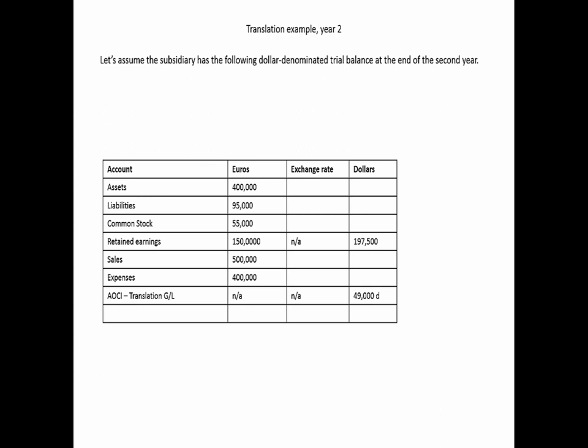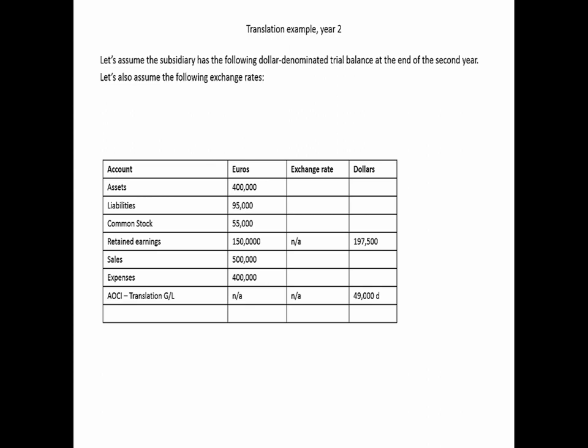I've made up this presentation 3 or 4 times trying to find the best way to organize this into an elimination entry process. And I really think this is the best way to do it, is just, again, visualize that what we're looking for is the subsidiary's dollar-denominated trial balance, and in the dollar-denominated values, last year they had a $49,000 other comprehensive income, which would carry forward as accumulated other comprehensive income.